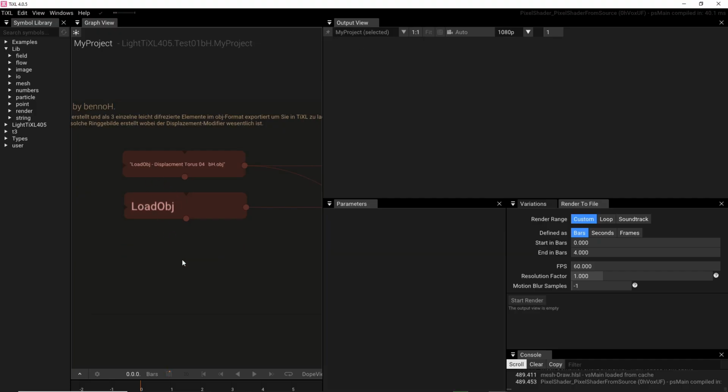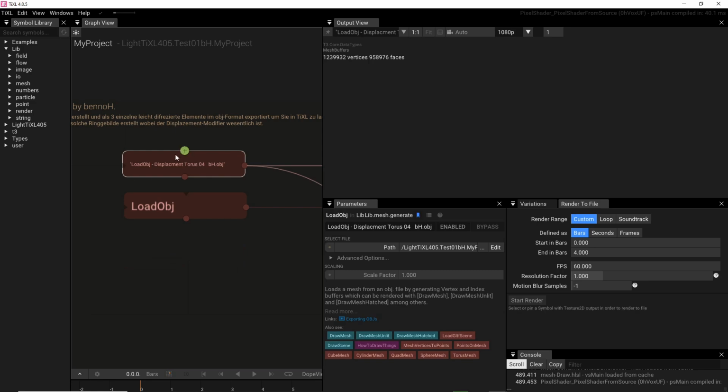I delete that because you have this here. Now you must toggle here, and then it opens your directory selector, and then you must switch to the place where you have that file from me, called displacement torus 04.